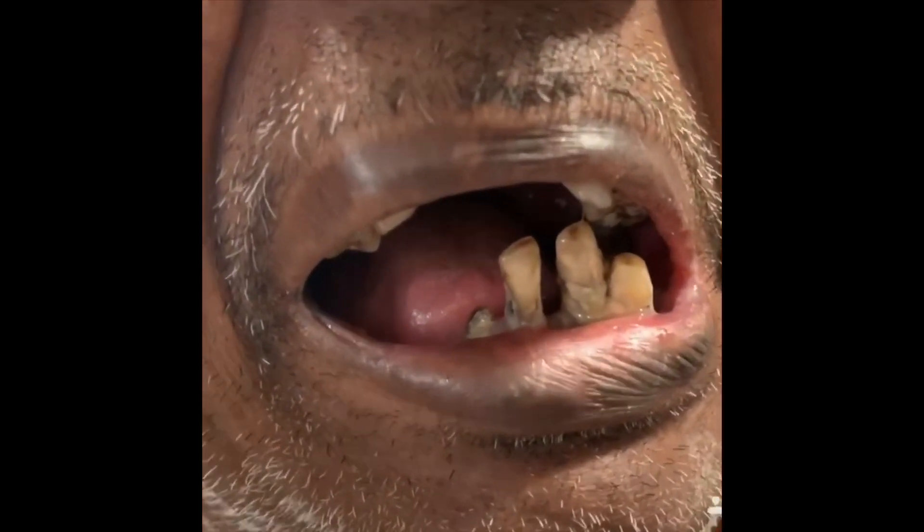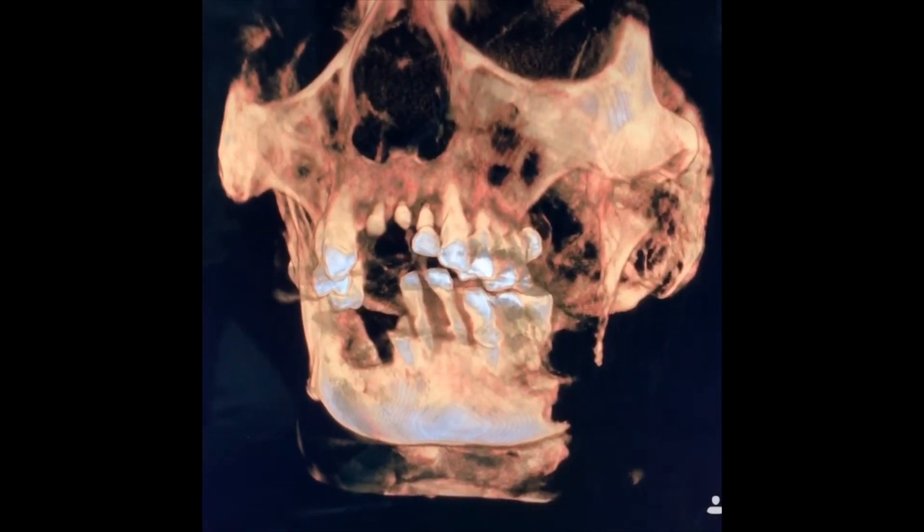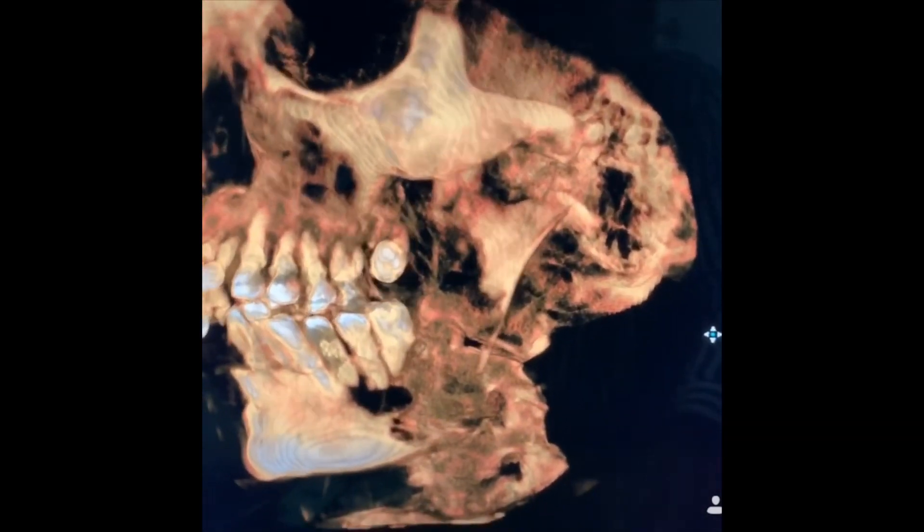This patient is unable to open his mouth — he's just been referred to me by another doctor, and this has been happening for a few weeks. He also has some infection, the teeth are in bad shape. We took a cone beam CT scan and you can see there's missing mandible, so the teeth are literally floating.